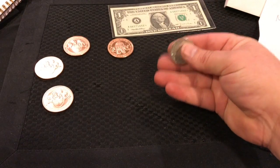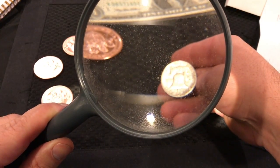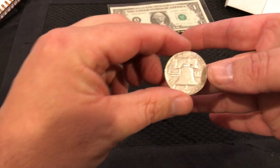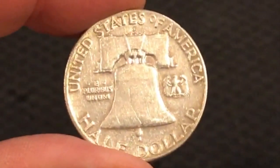And the Benjamin Franklin — that one was a 1960. Let's see if there's a mint mark on there. I think I can see a mint mark. I'm so far away from the coin because I have the camera in front of me. It's either a D or an S — it's hard for me to see, but it looks like there's a mint mark on there.